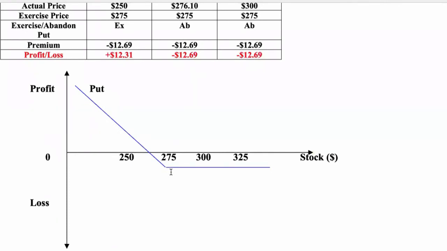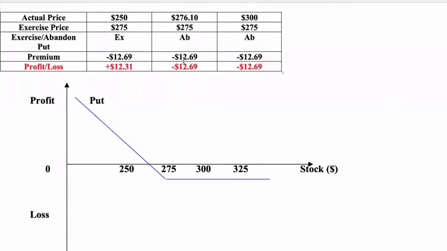So the break even for the put will always happen below the strike. Our strike was 275, and we're going to subtract 1269 from that. With the call, it's 275 plus your premium. With the put, it's 275 minus your premium because you're making money on the downside. So 262.31 is your break even. I don't really have to know that number, just so that we all have an understanding of where it's crossing. It looks like it is crossing around the 263 level.